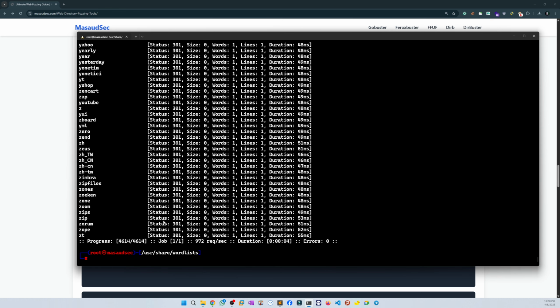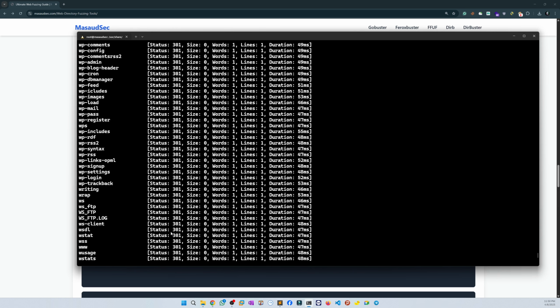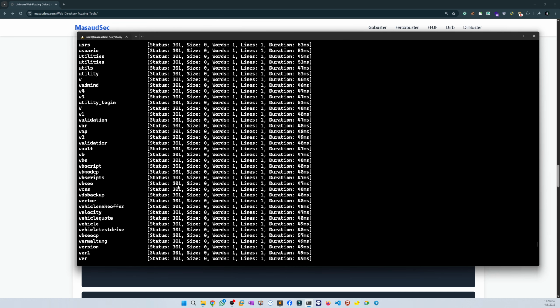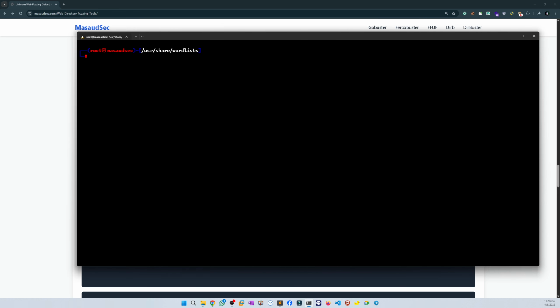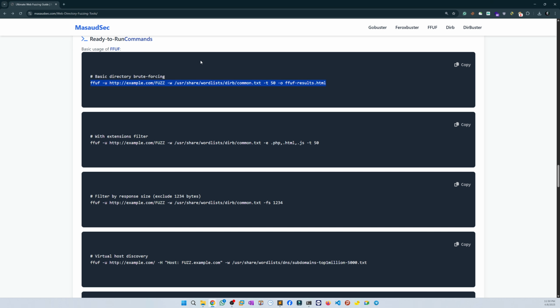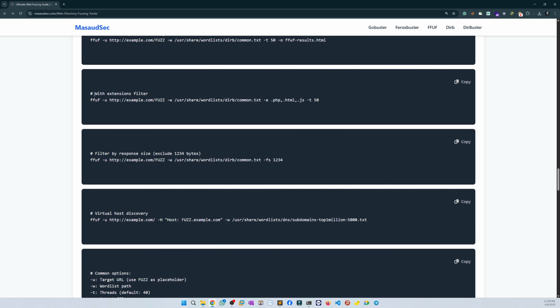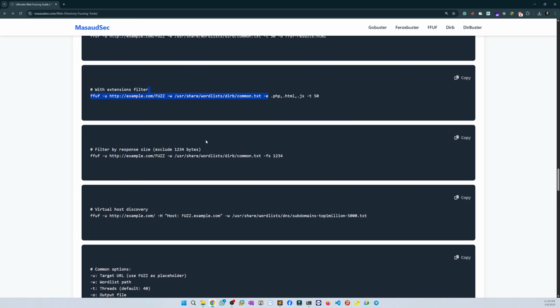It is finding so many 301s that are redirecting us. You need to check for 200, or you need to manually check whether their size is 0, which means these are useless for us. It will not work for us. These are the things that are not available. So you can try on any other one, it will definitely work in a better way. Still, if you want to go with an extension filter, you can go with it.